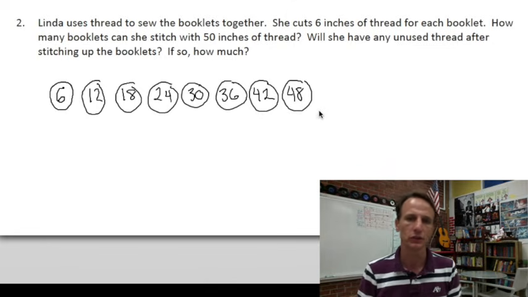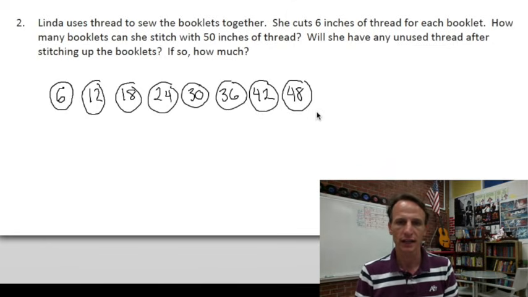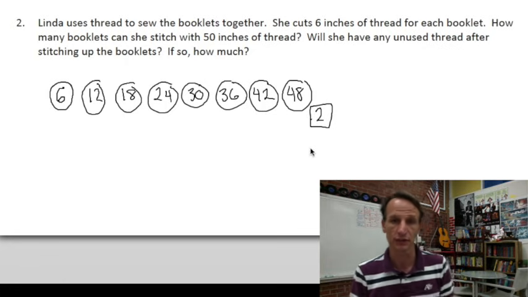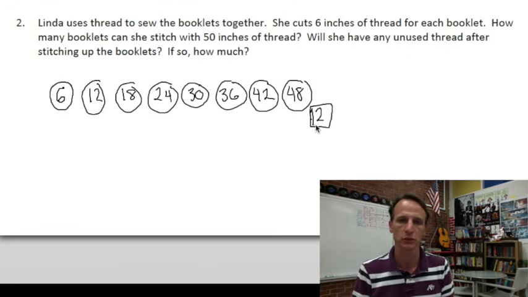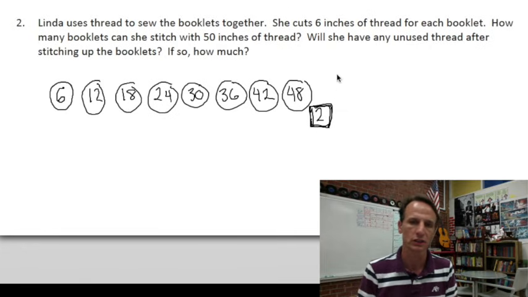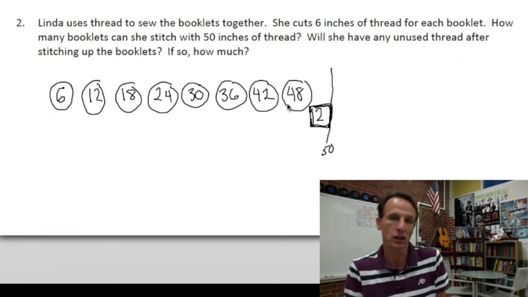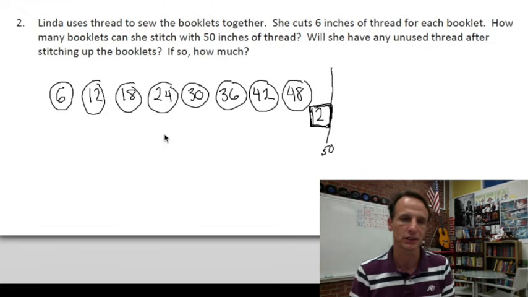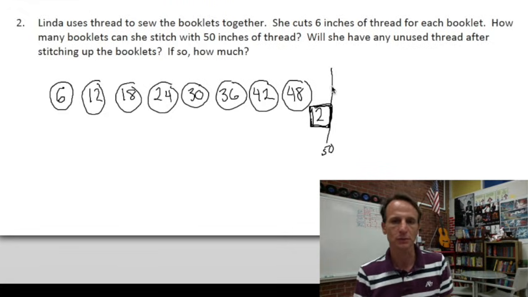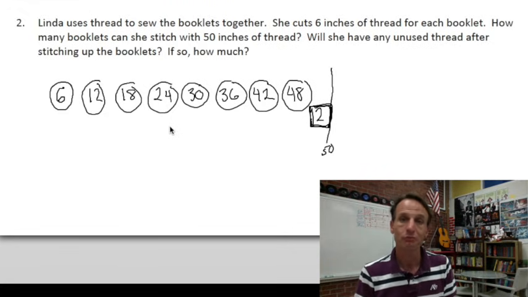Okay, so I'm going to note here that I then have another 2 inches, and just for my purposes, this isn't official mathematics or Eureka mathematics even. I'm just going to put that in a little box so I remember I have another 2 inches left over to hit the 50 mark, the 50 inches. So this is my drawing. You could draw this totally differently. But notice this is something of a number line, isn't it?